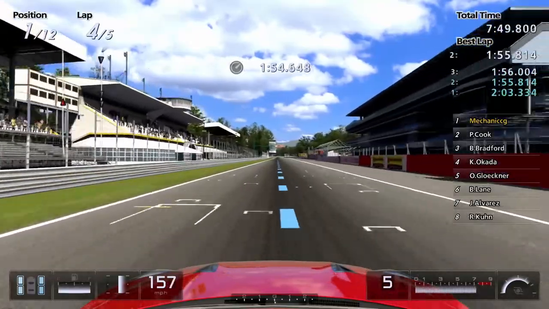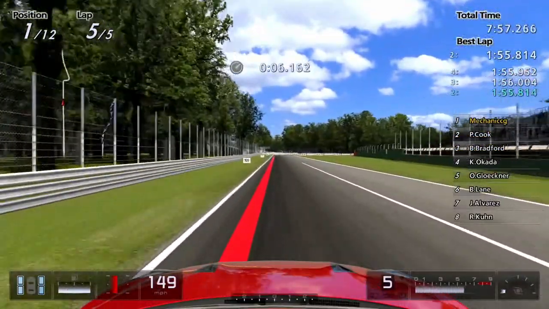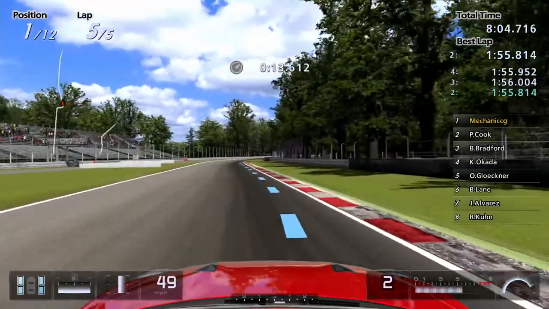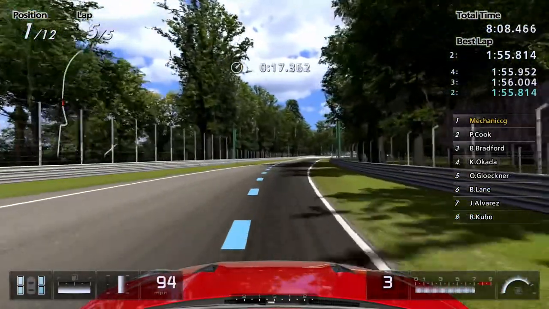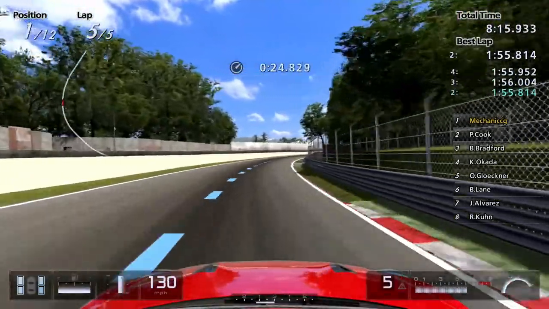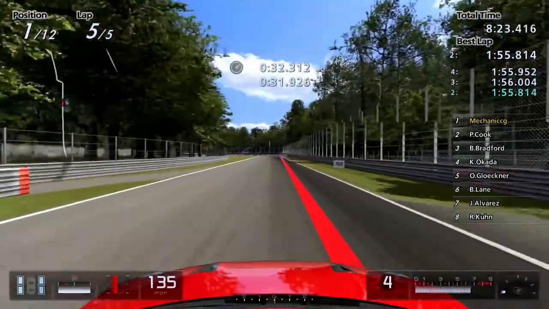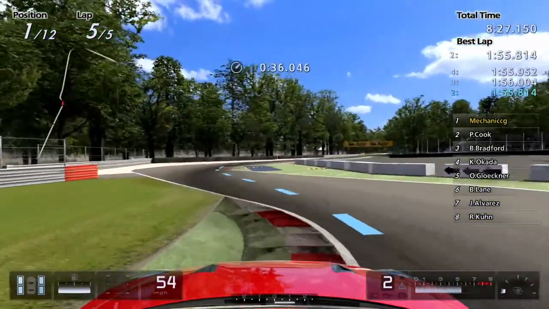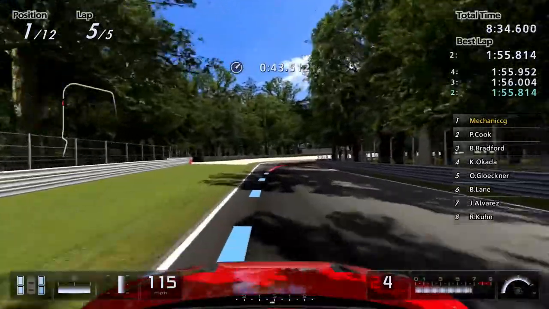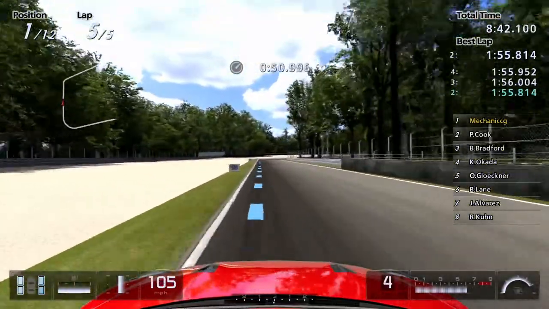Come on, can we get the sub 155? Not quite. 155.952. Right, this is our final lap then to try and get that. I'm going to brake a little bit later. Oh, that was much better. Nicely done. Perfect. That was terrible, that corner. But we went sideways, so it was pretty cool.